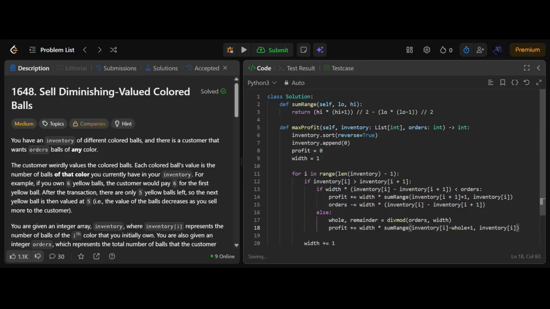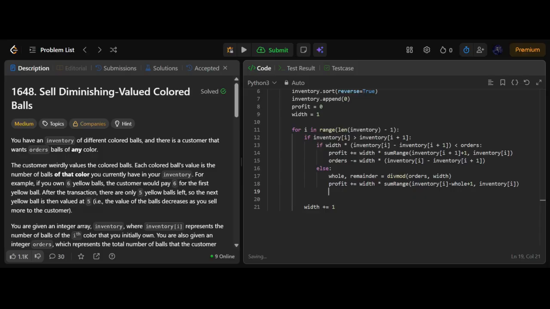So this is going to add all of our whole levels, but we do have a remainder. Remember, we have the remainder value from the divmod function. So these are the balls that we need to add that aren't part of the full levels. So we can just say profit plus equals, and then we can add remaining.